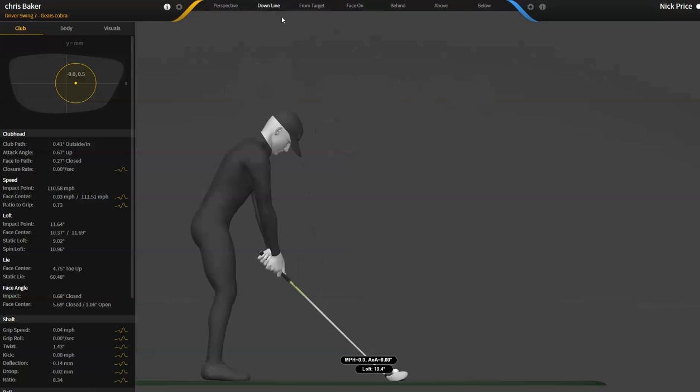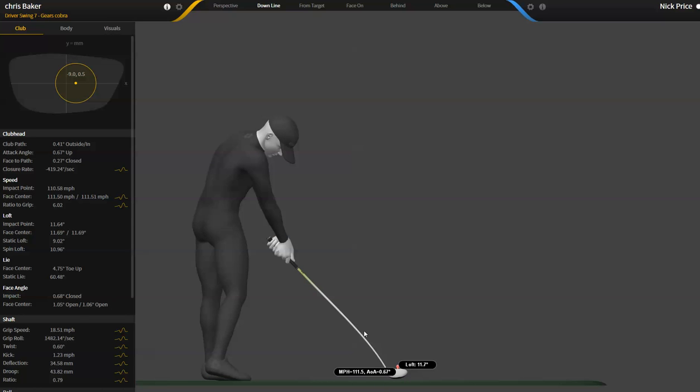Now, if we look down the line at the address and the impact, the driver's probably 12 or 13 degrees upright at address, and then at impact the shaft droops, the handle raises, and the club flattens. And the lie angle is still toe up though. With a driver, because there's not as much loft, it doesn't close the face statically as much.